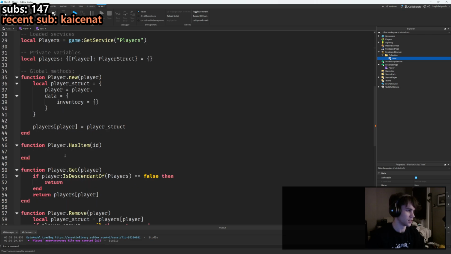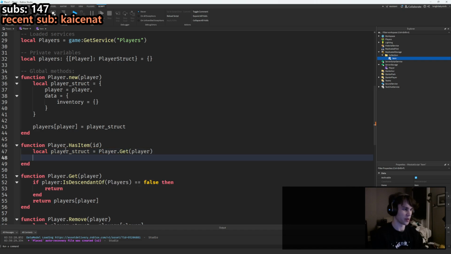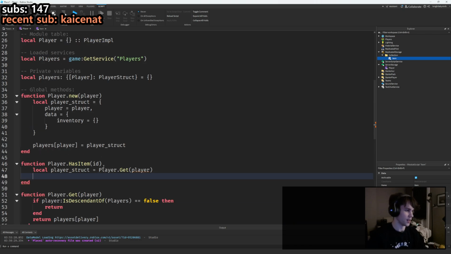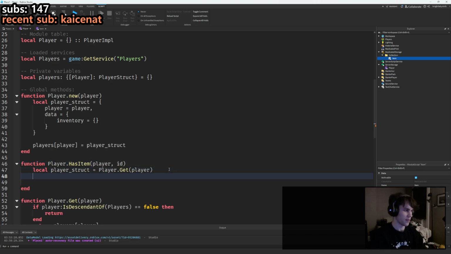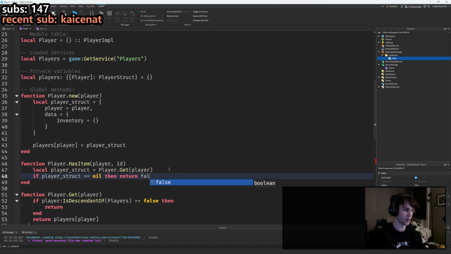So we can say local player struct equals player.get. Remember, you want to use get anywhere that isn't remove, because remove is removing it. Pass in player. If player struct is nil, then return false, -1.